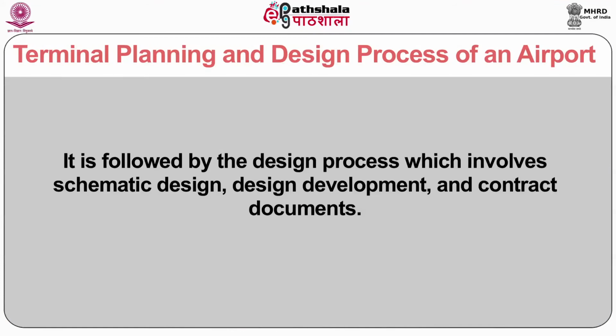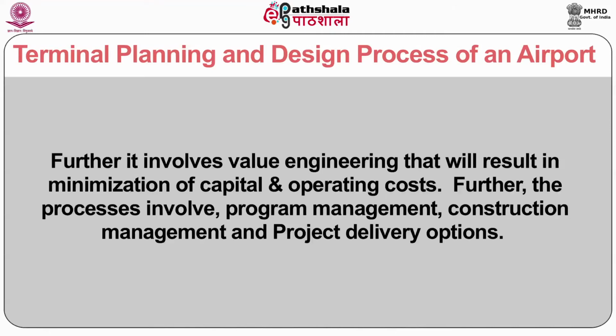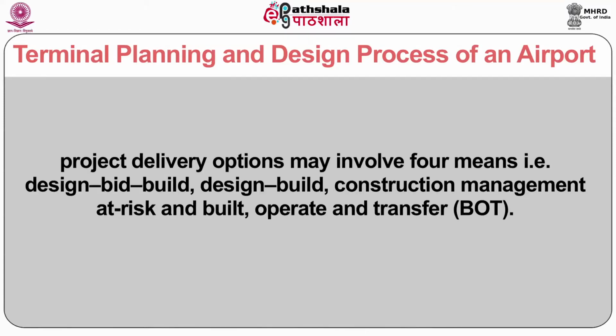It is followed by the design process, which involves schematic design, design development, and contract documents. Further, it involves value engineering, and that will result in minimization of capital and operating costs. Further, the processes involve program management, construction management, and project delivery options. The project delivery options may involve four means: design, bid, build, design, build, construction management at risk, and BOT, that is build, operate, and transfer.